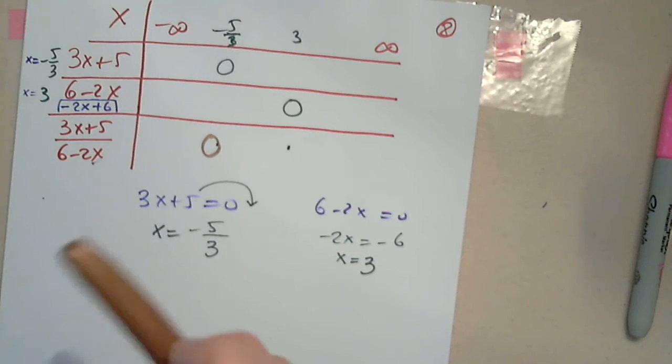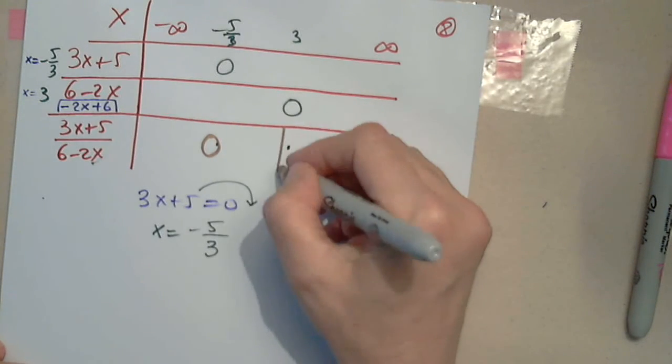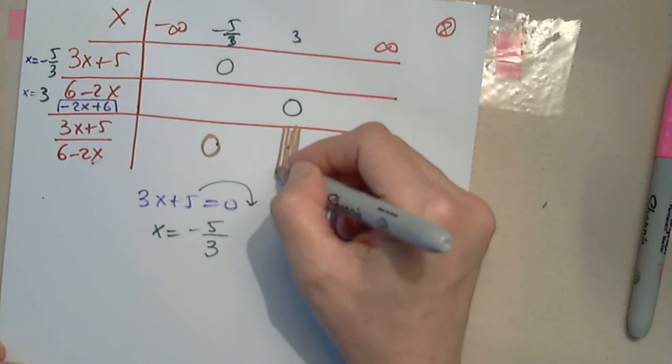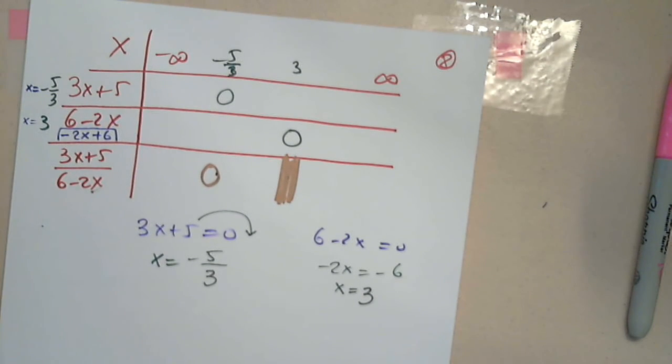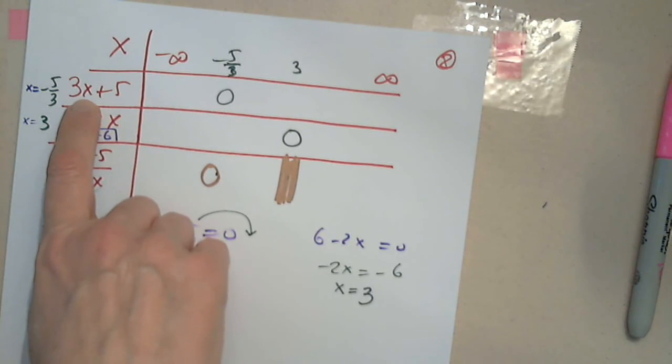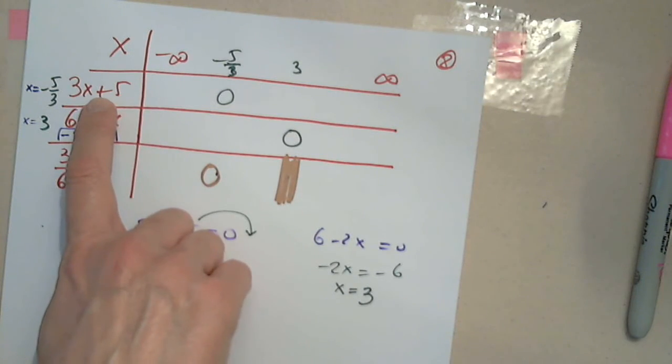Undefined. It's undefined. Every time the denominator of a fraction is 0, the fraction is undefined. Agreed, everyone? Yes? Okay, so let's go back and study the sign for each factor.